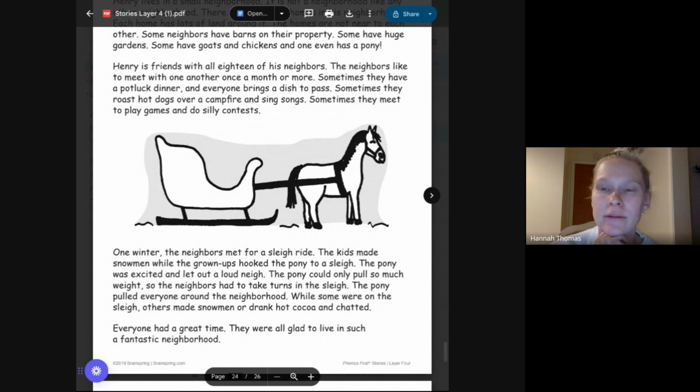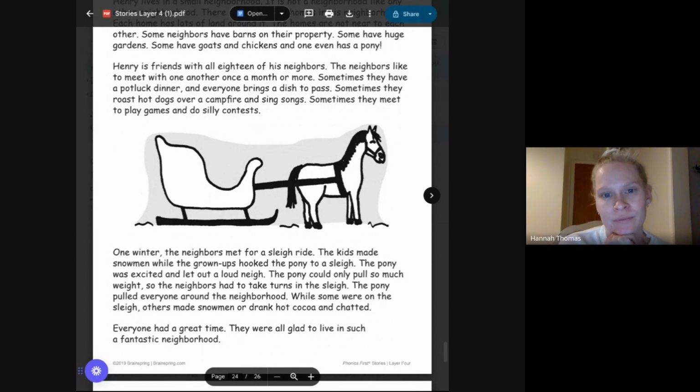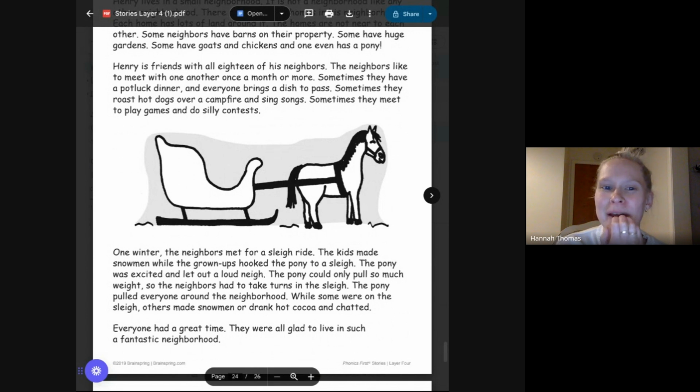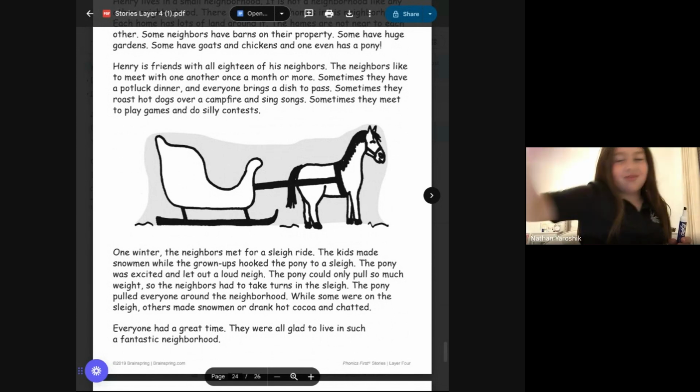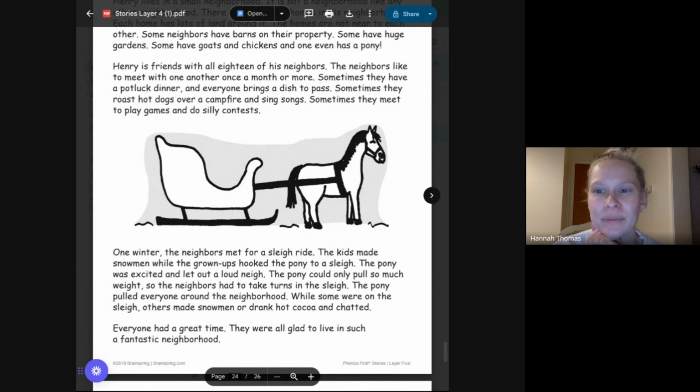Are you friends with any of your neighbors? One of our neighbors goes to our school. Oh yeah, across the street. You told me about that. That's cool. We moved, so we don't know a lot of our neighbors right now, actually. Yeah, us too. We don't really talk to people. Yeah, you have other friends. That's okay. It would be cool to have 18 neighbors who you were best friends with, though, wouldn't it?